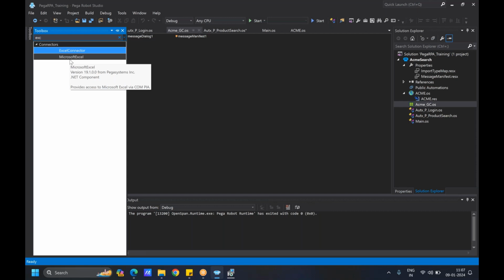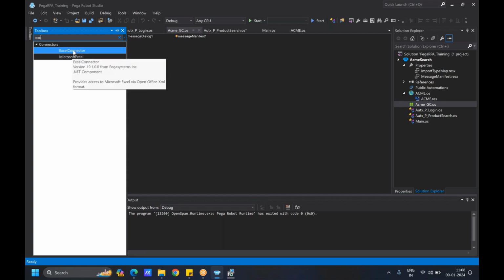But coming to the Excel connector, we can't run those macros because we don't have that particular method to be called. The difference between these two is that to use the Microsoft Excel connector, MS Office has to be installed. MS Excel has to be installed to use this particular Microsoft Excel connector.